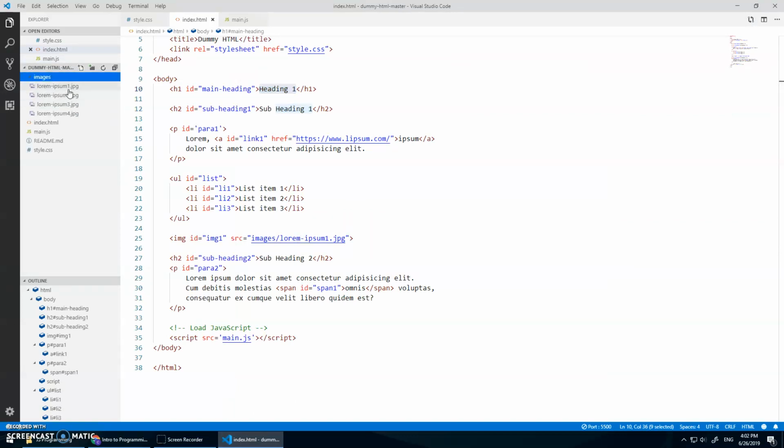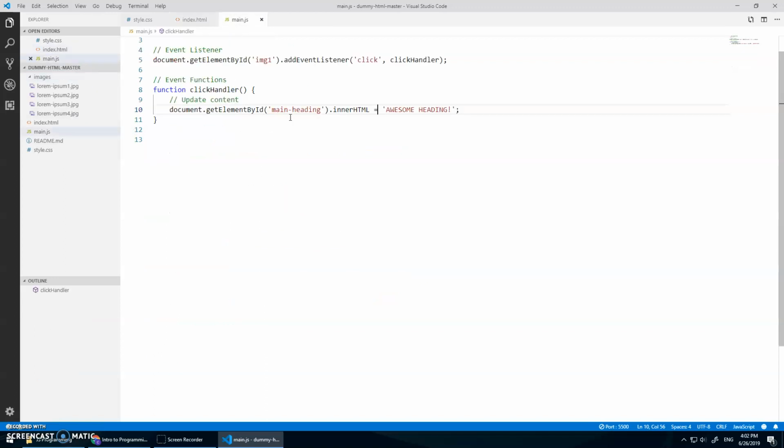We've got a couple images here, lorem ipsum 1, 2, 3, and 4, and it's currently 1. So let's go here and update the source attribute. This was update content of main heading, now source attribute of image.